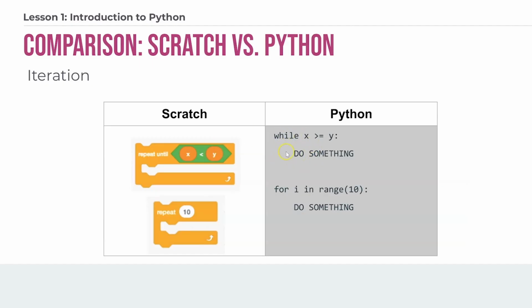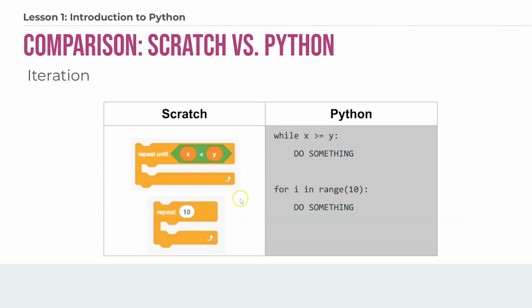So one key difference to note here is that in Scratch, you have what's called a repeat until block, meaning we repeat until this becomes true. This while loop is different in that it repeats while this statement is true. And so to accomplish the same repetition, you notice I had to switch. Instead of saying x is less than y, I actually said x is greater than or equal to y, because we want it to repeat the same number of times, or repeat as much as this repeat in Scratch. So it's a little tricky to think about, but always try to read it out loud for yourself to understand it. And you say, okay, repeat while x is greater than or equal to y.